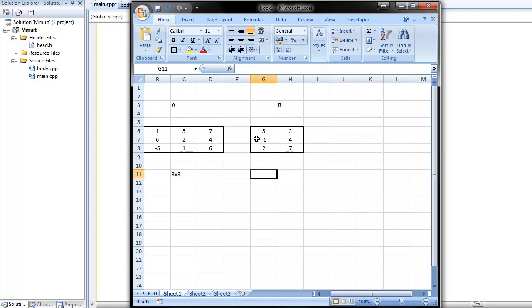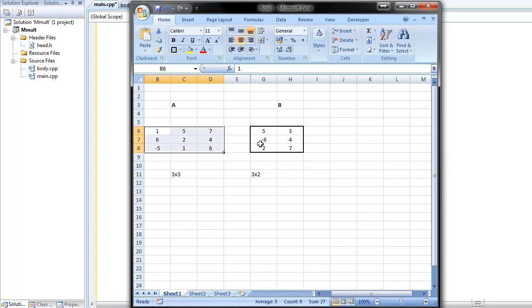Similarly, for the matrix B, it is of the type 3 times 2. So now you really see that this corresponds to number 3, and there are only 2 columns, which is the second number.